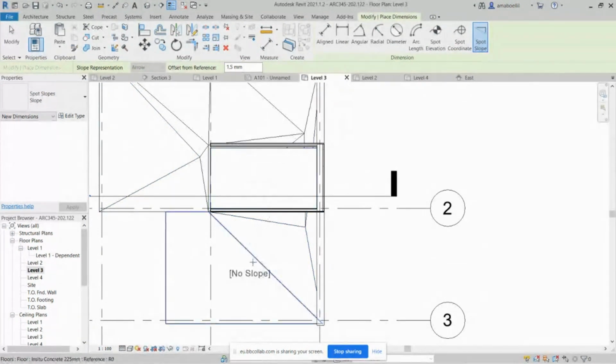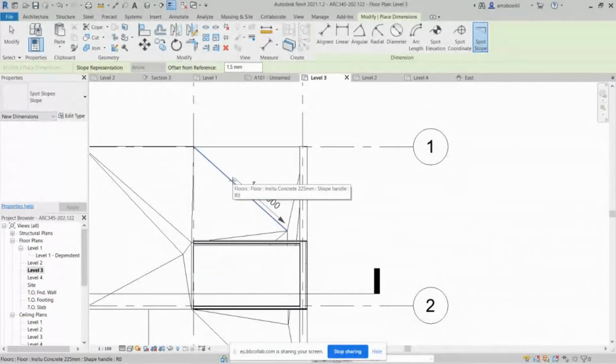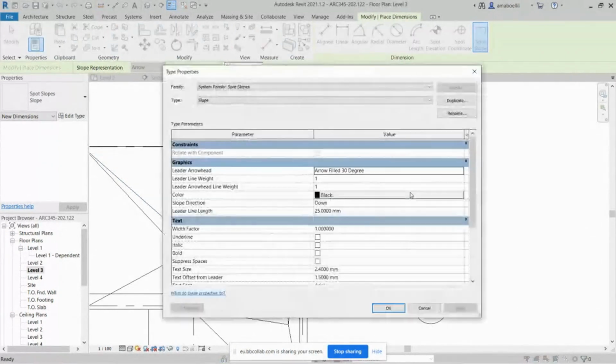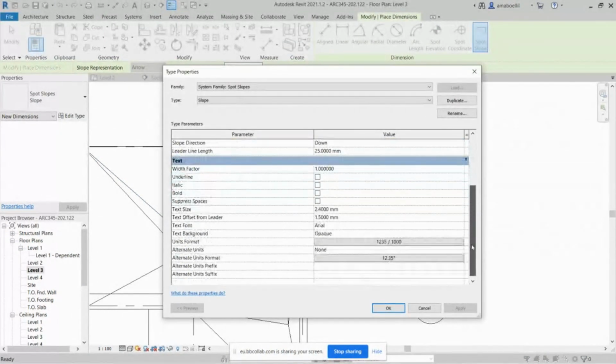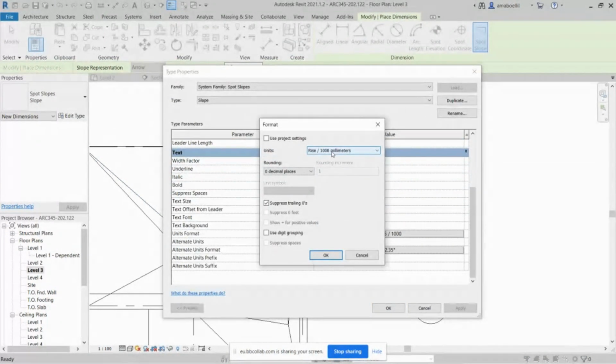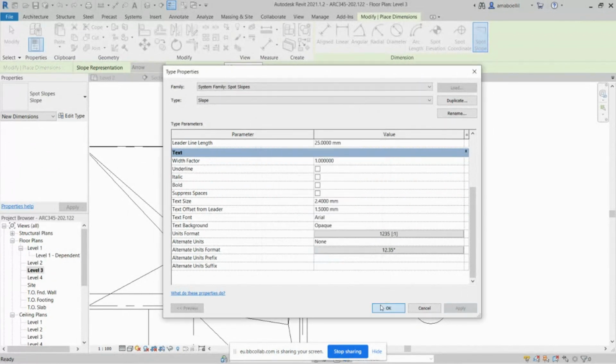So this is what you need to have, and you have to write the tag of this slope in here. I think you still can edit the type rather than have it as a fraction. You can have it, I think, as a decimal. Text, yes, this one, unit 4. You can come here, and this is for each 1,000 millimeters, the rise. What is it? Or you can put it as a ratio, ratio to 1, and then OK, apply. OK, and then go here.